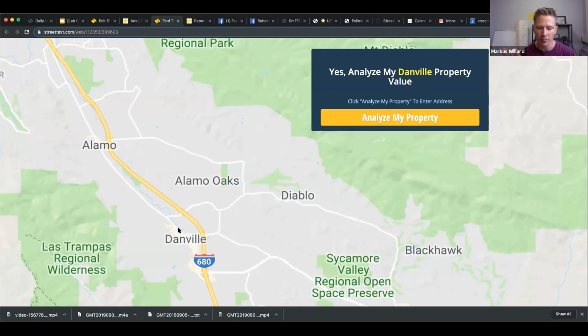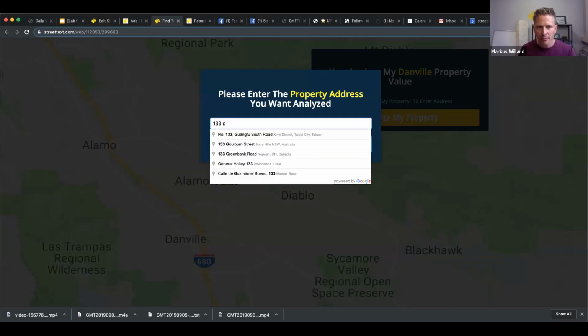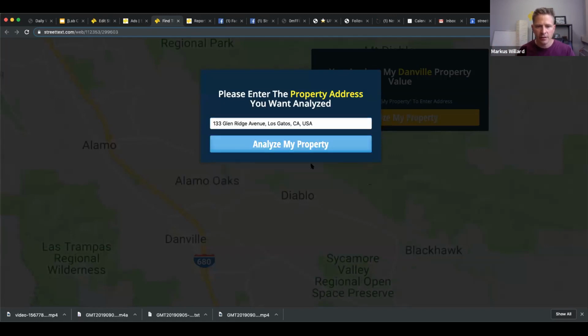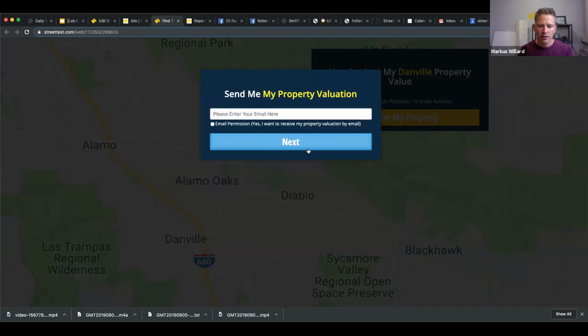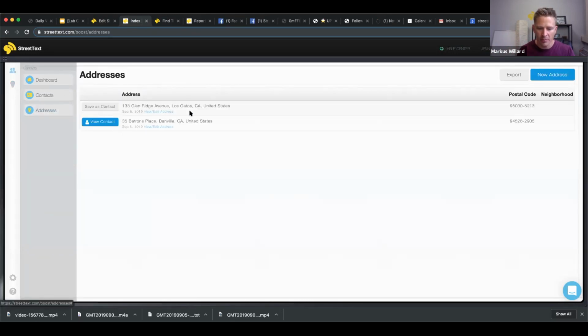But this is the important piece, and why I want you to put in your slogan in Facebook review: if I'm on my smartphone and I'm using my little thumbs and I click on the ad and all of a sudden the first thing I see is analyze my property, I'm going to be putting an address in. So the address is the very minimal information you could get, right? So if I come in here and submit my address and click analyze my property, no matter what happens, if you go into your account, then go to the contacts section and click on addresses, the address populates, right? And it's gray. It stays gray if it doesn't become a contact.